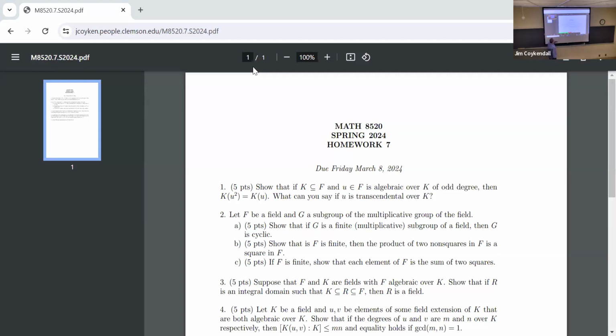Here's a general statement. If you have a field, and you throw the zero out of the field, then you've got a multiplicative group, right? Suppose you have a finite subgroup of that multiplicative group, for any field. Show that if G is in fact a finite subgroup of the field, then G must be cyclic, right? Which is kind of cool, which means that any finite subgroup of the multiplicative group of a field consists of roots of unity, essentially.